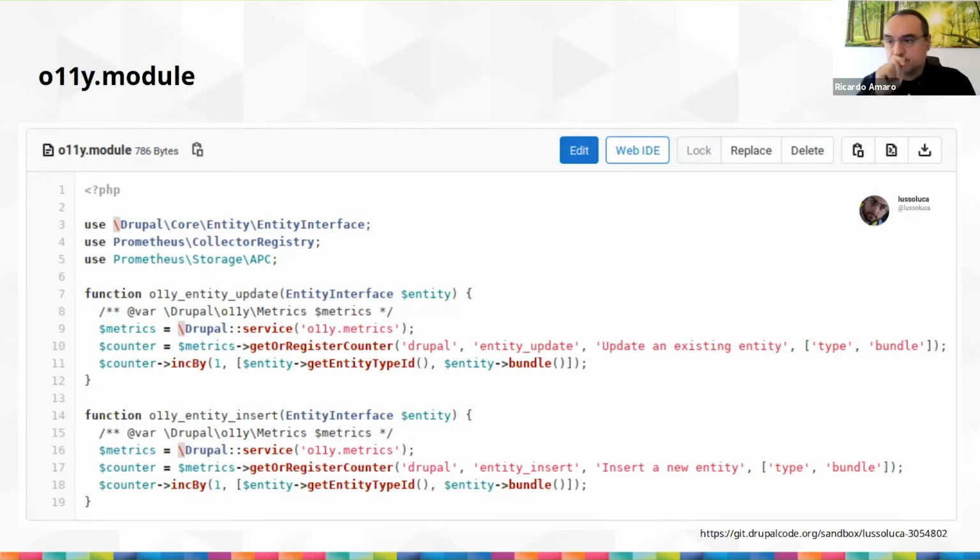Meanwhile, tomorrow morning, you can join me at the BOF I created here at DrupalCon, so we can start discussing a Drupal observability initiative for the ones that are interested in it.